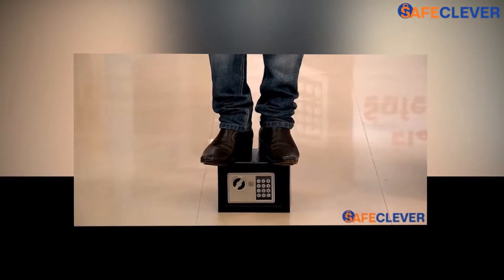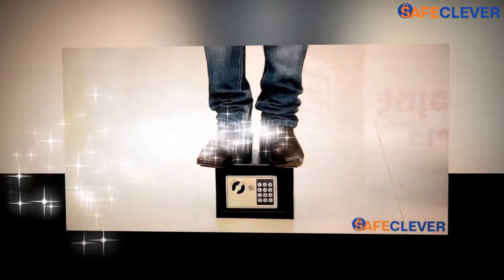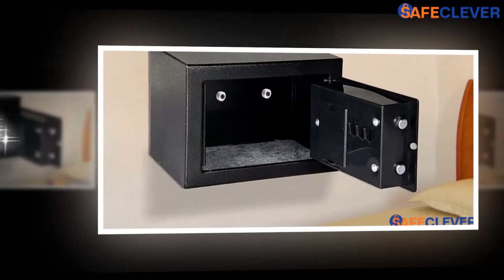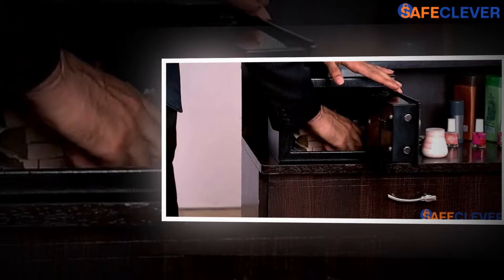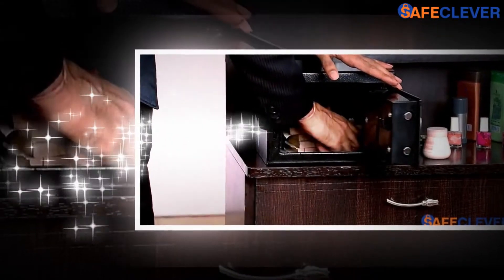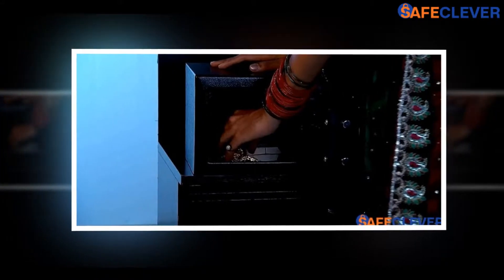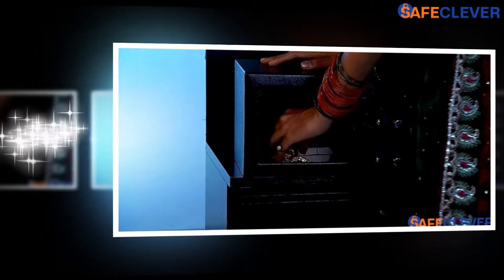Overall, a nice-looking safe box that serves the purpose wonderfully for any of your valuables to keep safely. Of course, you can also keep your precious items in a safe deposit box at your local bank. But have you ever thought about what would happen if you want your valuables immediately, or what if the nearest one is 30 miles away? This is one of the prime reasons for which you might wish to think twice.